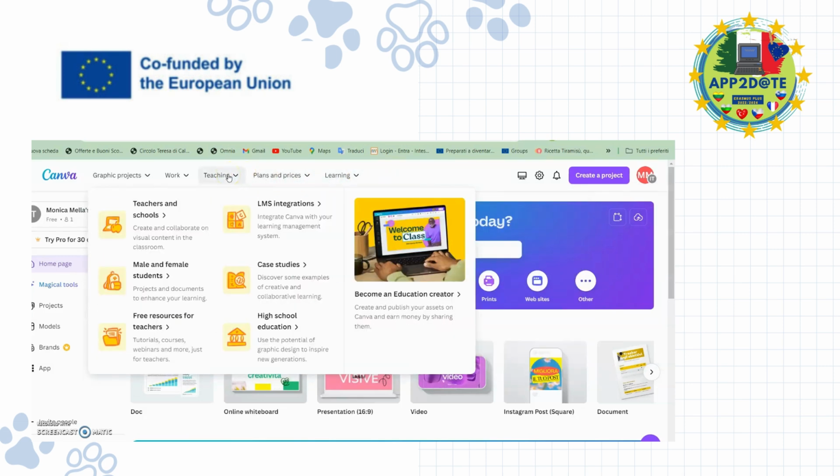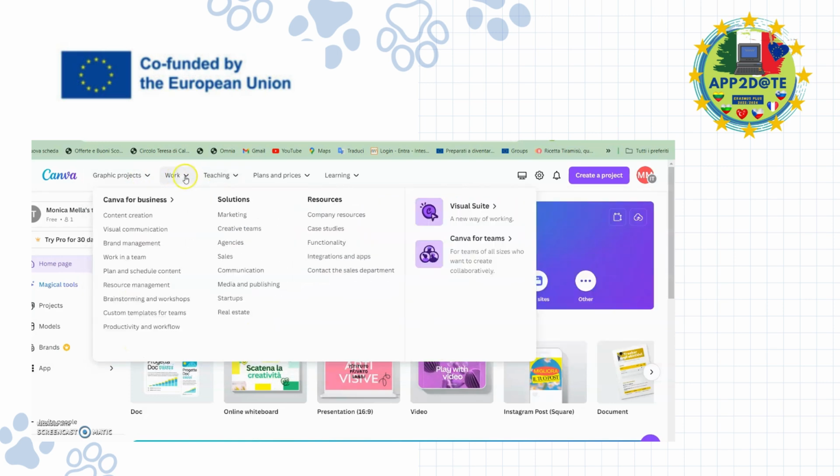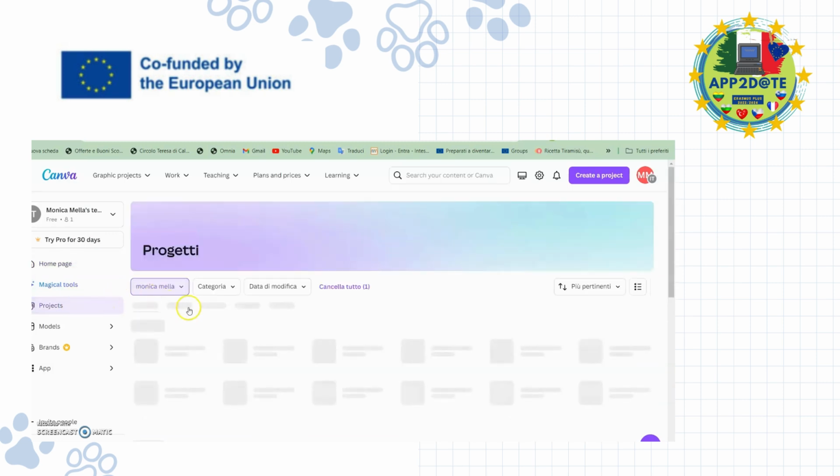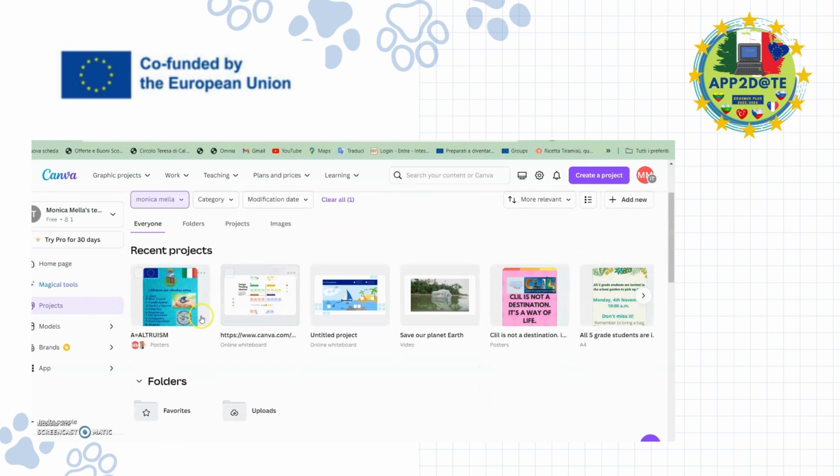In the field of teaching, you have even the LMS integration. You can integrate Canva with your learning management system. Then you have here, for example, I have a team, Monica Mella's team, and here I have my projects, all my projects.